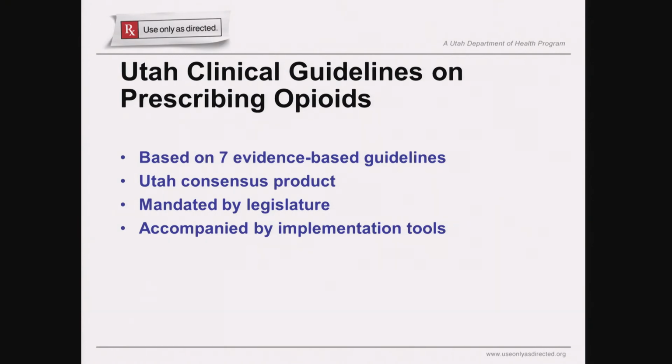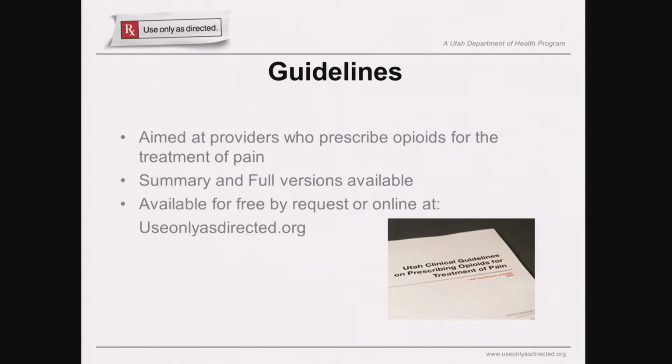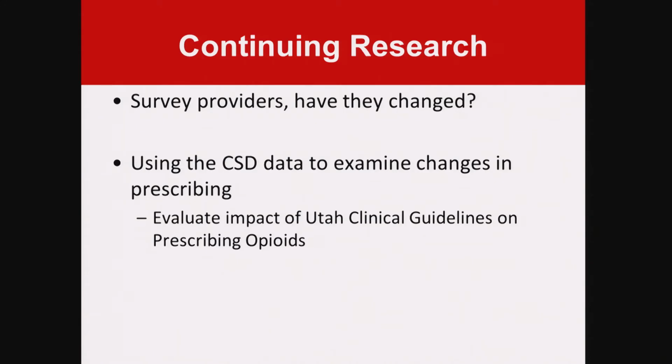We also convened a diverse stakeholder group to promulgate prescribing guidelines in 2009, and then conducted education about the guidelines among providers, which brings me back to research. We asked providers in a survey if they had changed their prescribing behaviors because of the guidelines, and then we also used our controlled substance data to examine changes in prescribing behaviors to evaluate the impact of the guidelines.